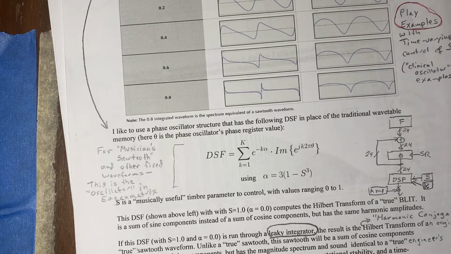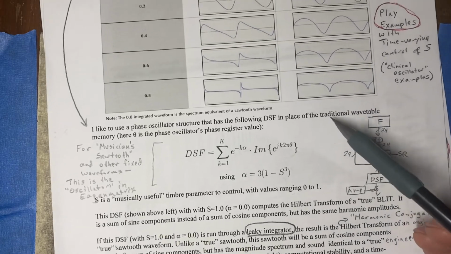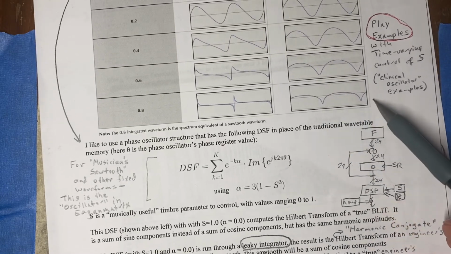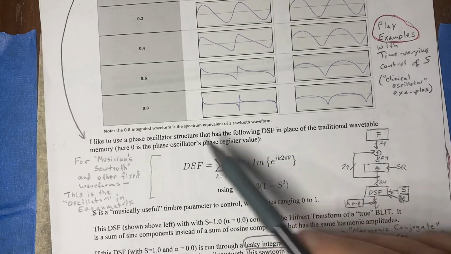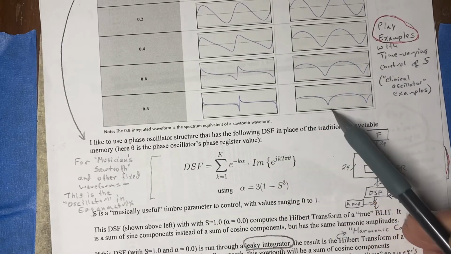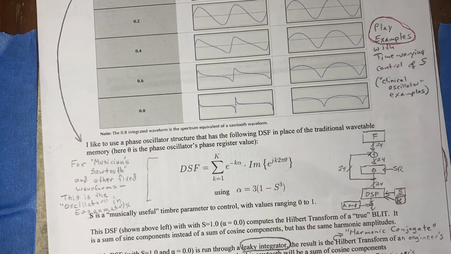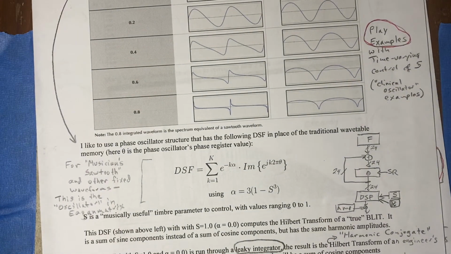Because here I'm doing the harmonic conjugates, it won't look like a sawtooth. You'll see a shape that looks more like this. Well, I'm not going all the way up to 1, but you'll see a shape like this. And so it doesn't look like a sawtooth, but it has the same spectrum. It's a harmonic conjugate, sine swap for cosines. But other than that, it's the same as a sawtooth.